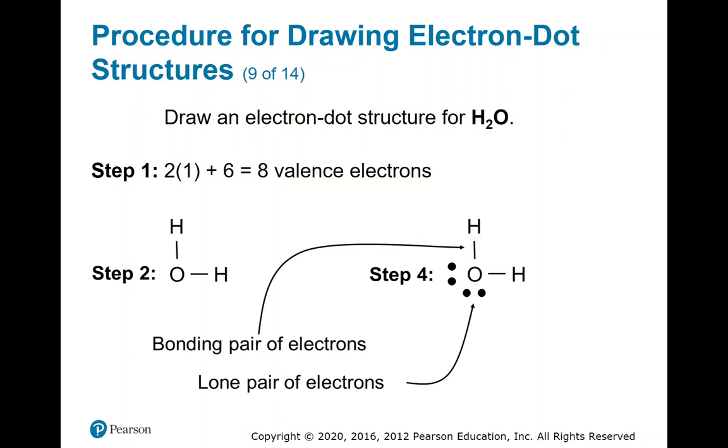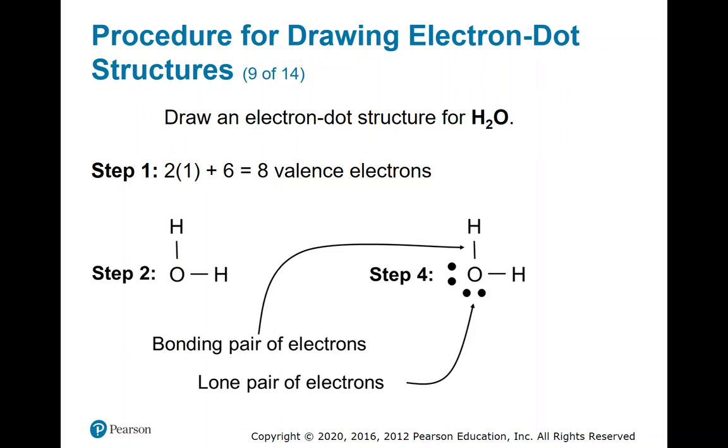Step 2 is to use some single bonds to connect the atoms together. Now, remember, part of this is going to be to figure out which atom belongs in the center of the molecule, essentially. Now, hydrogen is almost never going to be at the center of a molecule for the simple reason that it can only have basically a single bond and no other lone pairs or attachments to other atoms. So you can't have a hydrogen with, say, 2 atoms attached to it. Therefore, hydrogens are basically always going to be terminal atoms, in other words, not at the center. So since we can't use hydrogen for a central atom, we only have one other choice, which is oxygen.